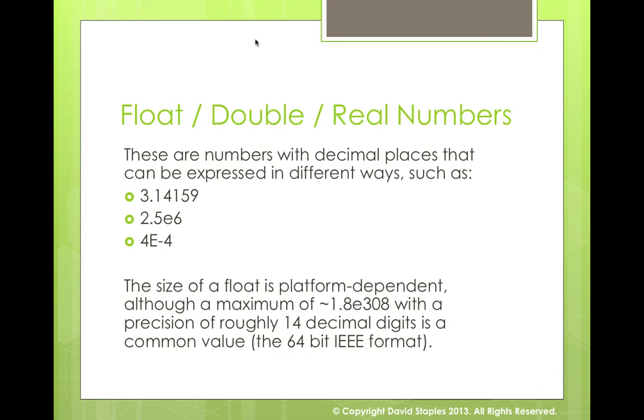And of course the size of a float is platform dependent. There is a standard IEEE format that we typically say is a maximum of 1.8 times 10 to the 308, with a precision of roughly 14 decimal places, so if you ever happen to need numbers that large or larger than that, you may be out of luck.